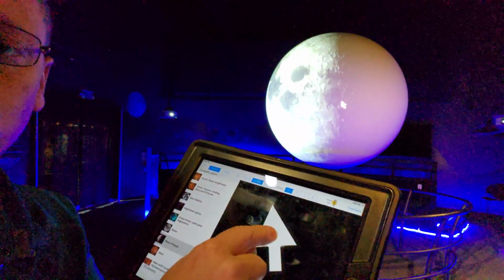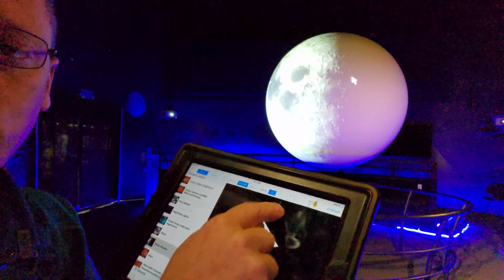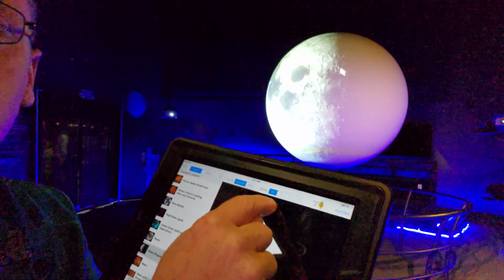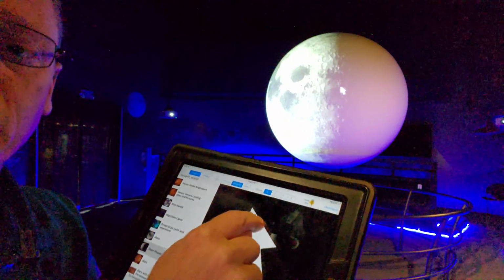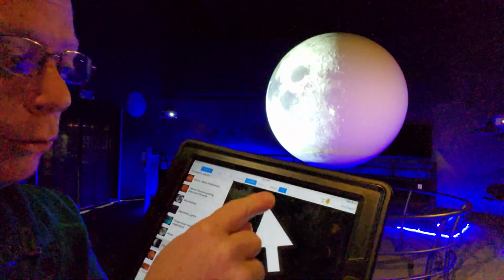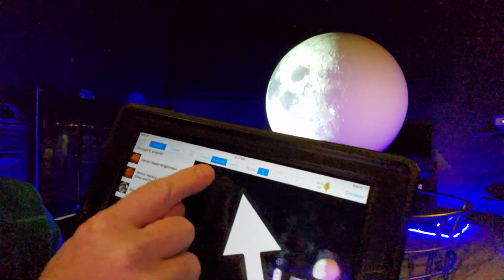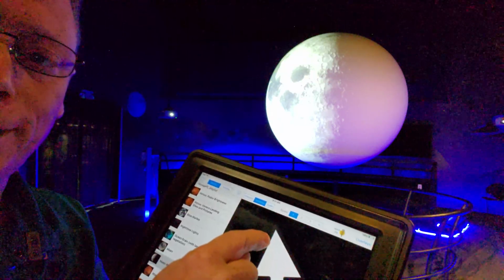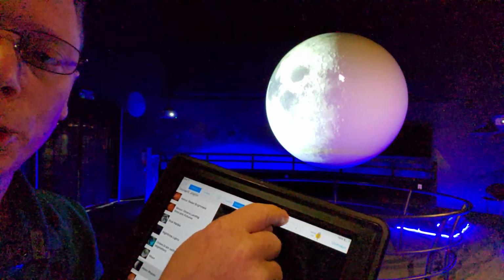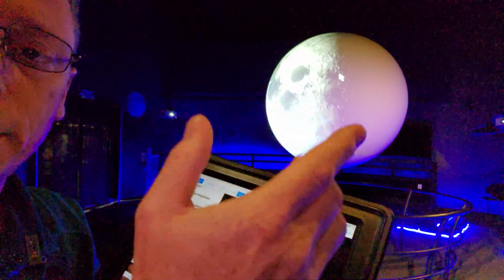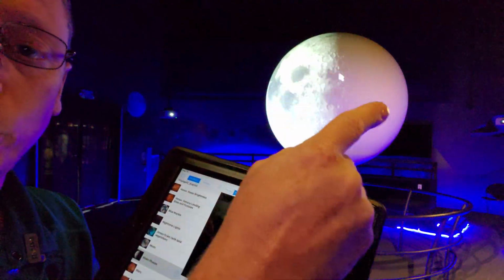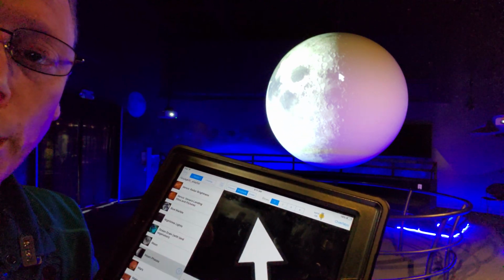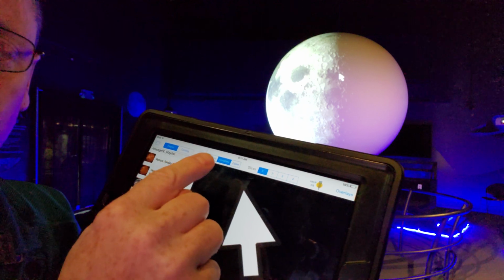So, like on the lunar surface, I do this in all of my tours of the solar system. I like to show the terminator line on the moon. So I can use this pointer, this Annotate button right up here on the iPad, to direct my guests' eyes exactly where I want them to look to show the detail on the terminator line versus where you can't see the dark part and you can't see detail where it's too bright. Annotate is a really cool trick to use.